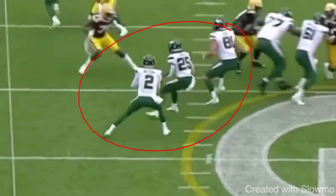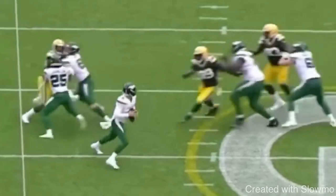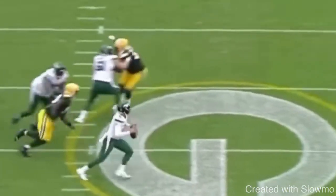Everybody in t-shirt and shorts, when you get out there and you're running routes versus air, everybody can look real good, right? But what happens when the play breaks down? What happens when you have to extend the play? And you see Wilson does a great job of displaying that. He did this a lot at BYU, and now we're going to talk about the mechanics of throwing on the run. When you throw on the run, fellas, and you guys are getting out of the pocket, you got to make sure that you have a clean stroke to be able to get velocity downfield.